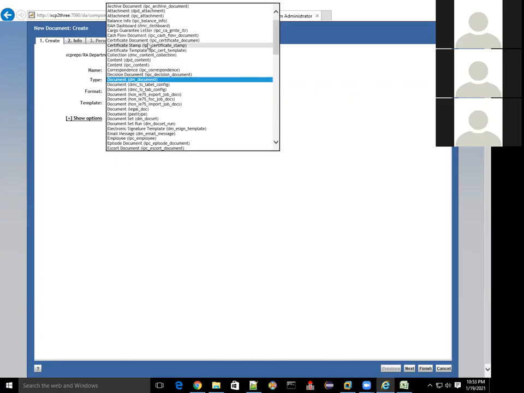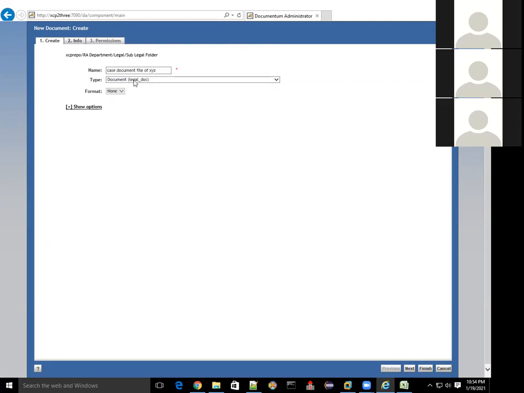Here we can select what type of document we are going to upload. We have legal_doc. If I select this legal_doc, then we click next.